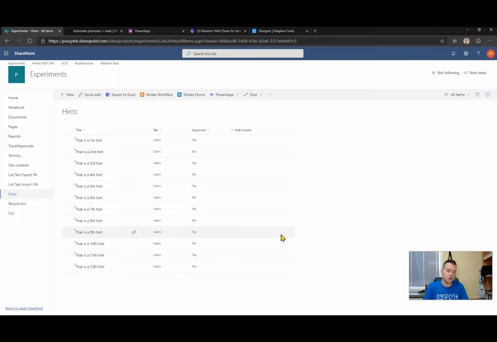And I'll also create a flow that will once a week send a notification to the manager. Well, it would send it once a week if that was a productive solution. However, for demo purposes, it is just going to send it once every 2 minutes, for example. The manager is going to be informed, but not via email, because that's kind of old school, but using an adaptive card showing how many new not approved hints are still waiting for approval, so that he'll be able to open this list and then bulk approve or bulk reject them. All right, so let's start.